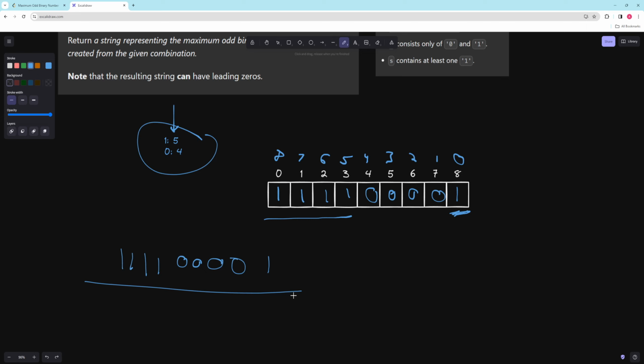Like I said, kind of the same thing with decimal. Imagine if these weren't ones and zeros, if this was a decimal value, right? If you have 5 ones and all zeros for a decimal number, what's the biggest one you could build? It would still be this kind of thing, right? If these were powers of 10 instead of powers of 2. Same exact thing. So basically that's all we need. So we can code that.